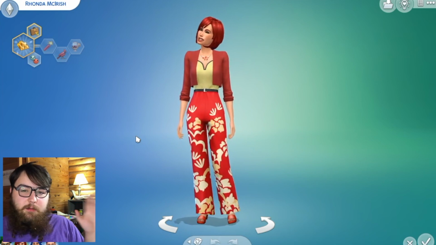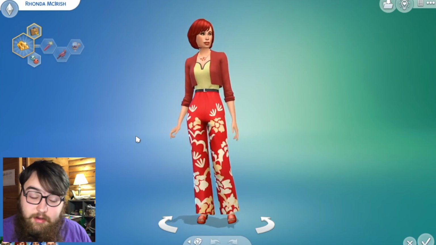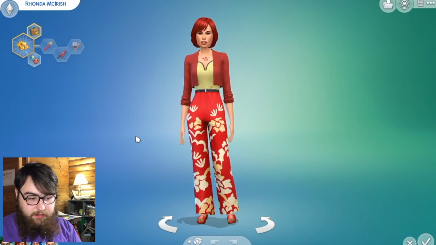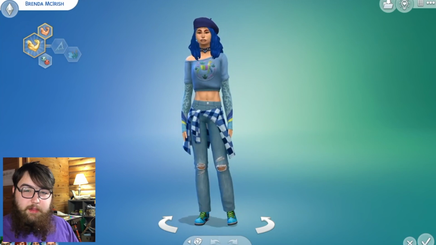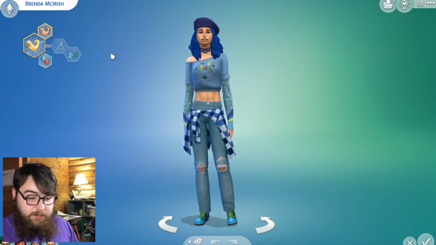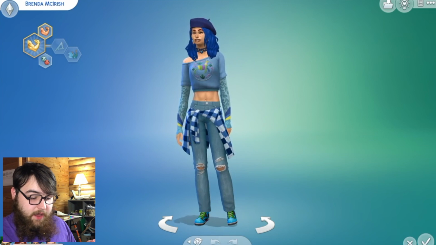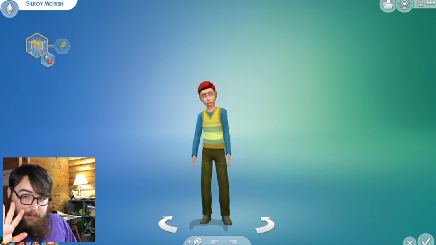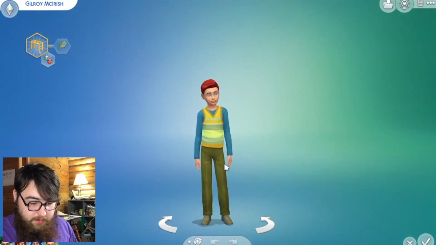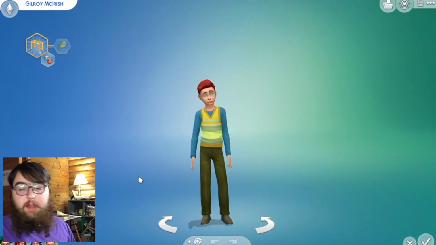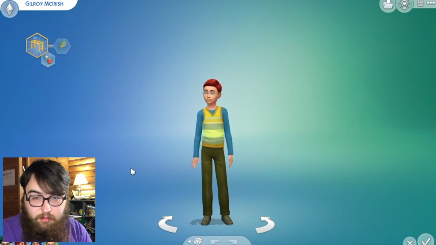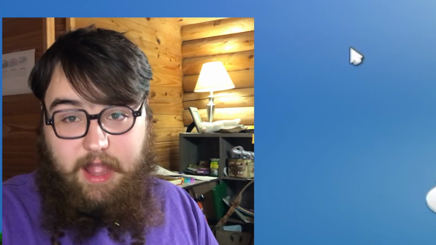But I think that she really dislikes that career, but she continues on with it because she thinks that is the way to success. Brenda doesn't really have much story with her. She's kind of just there living her life with her mom and the family in the house. Gilroy, I think Rhonda is very controlling of Gilroy. He's wearing this sweater vest and the fancy pants, but I don't think he wants to dress this nicely. I think his mom forces him to dress this way. I think he's very much not happy about it.